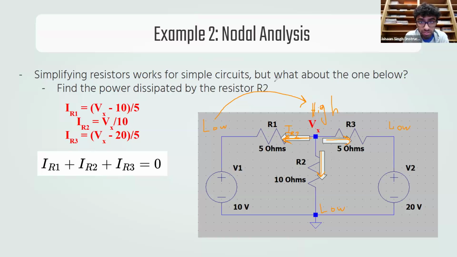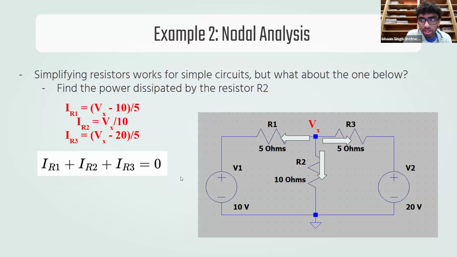Is IR2 positive and IR1, IR3 negative? IR2 is positive, but we'll actually see that, sorry, IR1 is positive, IR3 is negative. That was my bad, I misspoke. IR1 and IR2 are positive, IR3 is negative, but that's not clear right now. We'll solve for that, and then we'll find out that this is the case. So, let me clear these drawings.